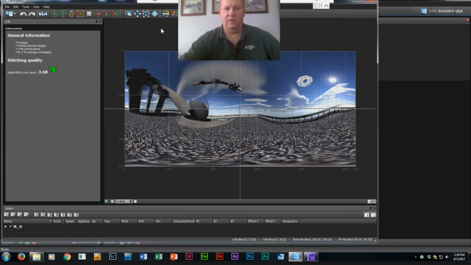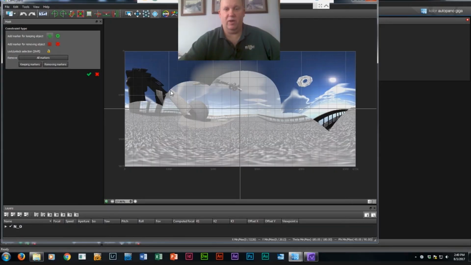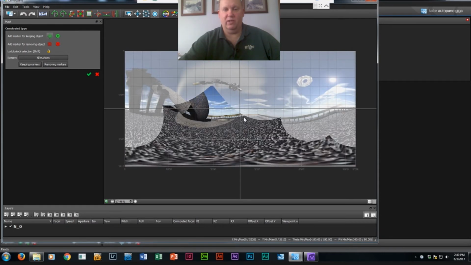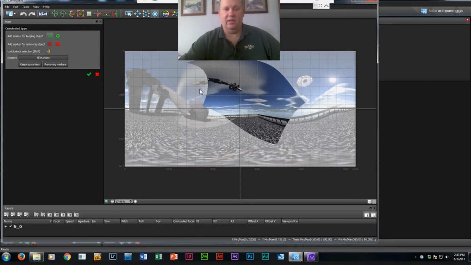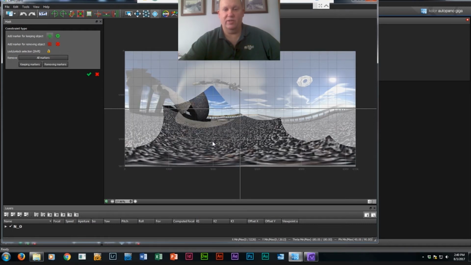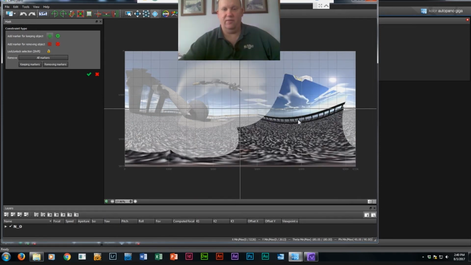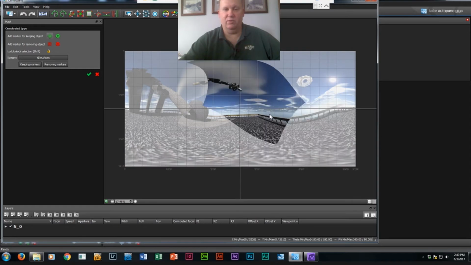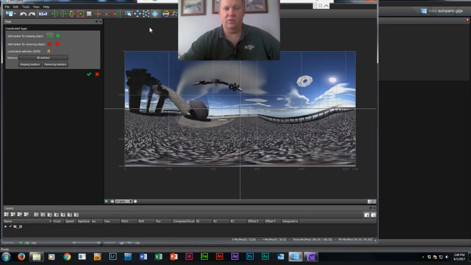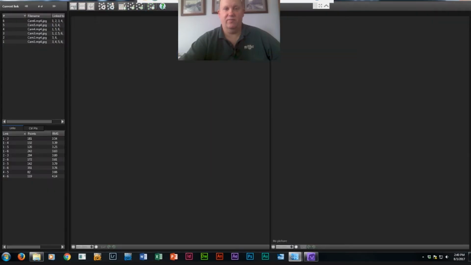But before we do that, if we go to this button here called Mask, if I go around here, you can see what those actual viewpoints look like. These don't look at all like the original frames would, obviously. They're stretched into all kinds of ridiculous shapes to get this stitching done. So again, the fact that it looks normal when you look at it is pretty amazing. So what we're going to do is edit the control points themselves, which we'll do by hitting this button here. And that gives us these two empty windows.